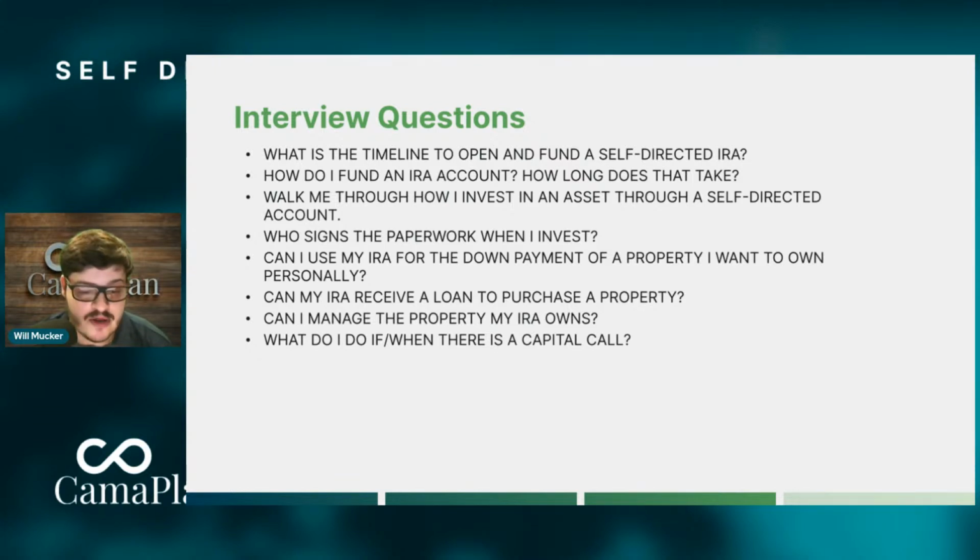They can't go into your other IRAs at Cayman Plan. They can't go into your IRAs or retirement accounts outside of Cayman Plan, and they can't go after your personal belongings. Because of these restrictions on the lender, the requirements tend to be a little bit higher, and the terms tend to be a little bit higher as well. I'm not a non-recourse lender. Talk that over with your non-recourse lender to get more specific information about their requirements. But yes, your IRA can receive a loan to purchase a property.